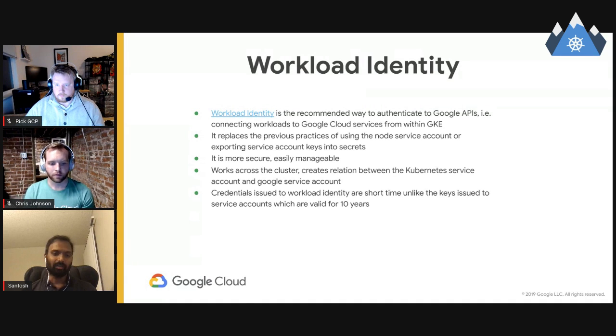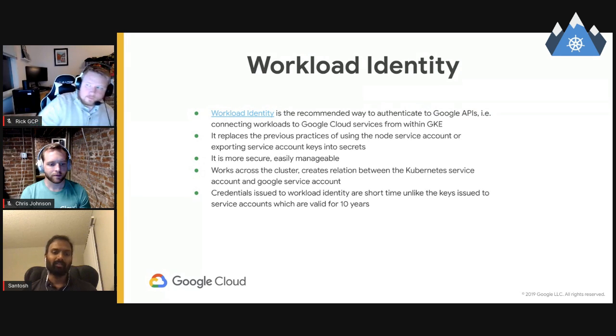Using this model, when there are multiple services and multiple applications running on the cluster, it becomes really tedious to manage all the keys. And for example, there is a developer who is working at the company, and suddenly he leaves the company and he has the key with him. So that's a security breach, right? Manually managing all the security keys, and these keys are valid for 10 years. They expire after 10 years. So it's a security risk and it's tedious to manage them. Using workload identity, we do not have to manage the keys. This is a keyless service offered by Google.